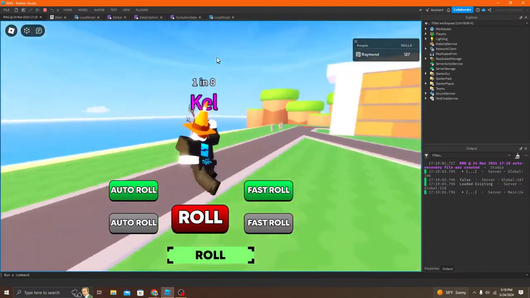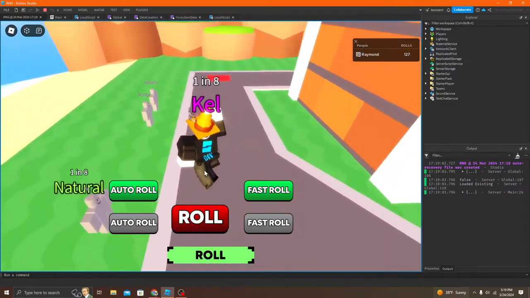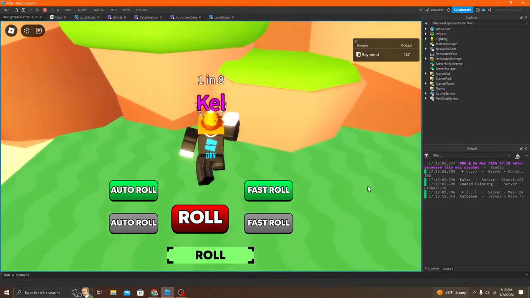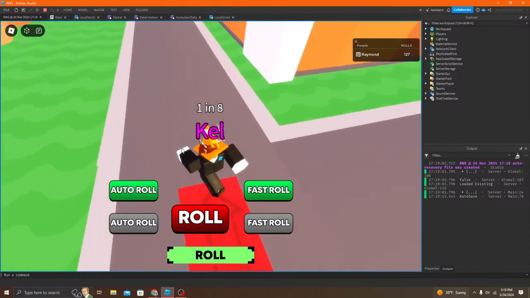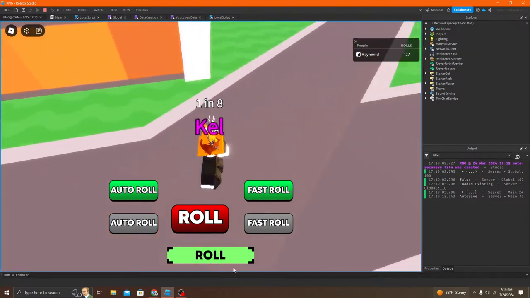Oh, Shift Run 2. This game's coming out good. I'm liking this UI too. This UI needs more interactions though. That's all I'm saying. It looks kind of static, just like right there.